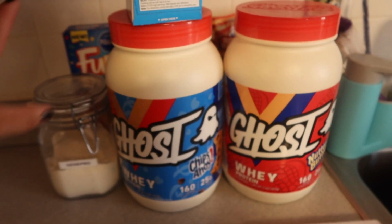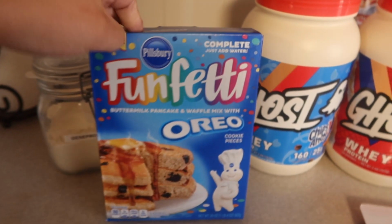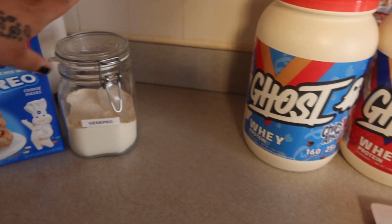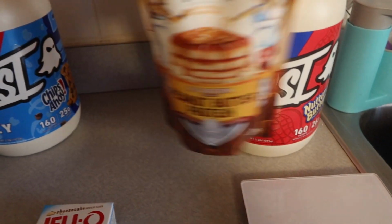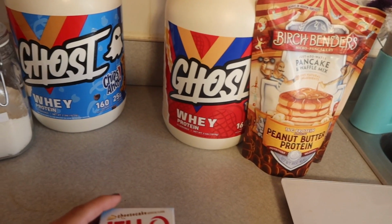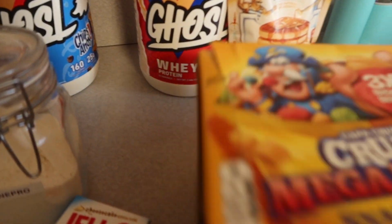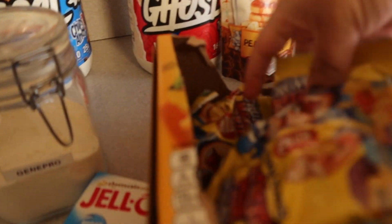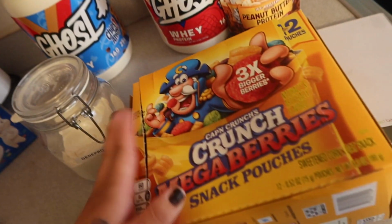So I have a ton of stuff here that I'm gonna make some waffles with. I'm gonna make some funfetti protein waffles. I'm just gonna add GenePro to this, and then I'm going to make some peanut butter protein waffles. I'm gonna use probably this Ghost Nutter Butter, and then I have my GenePro, some cheesecake, and then I have these Captain Crunch little bags of stuff. So I'm gonna use a couple of these, and I'm gonna make some Captain Crunch cheesecake pancakes as well. I have Carb quick. I need to go grab that, but I'm gonna make a ton of pancakes.